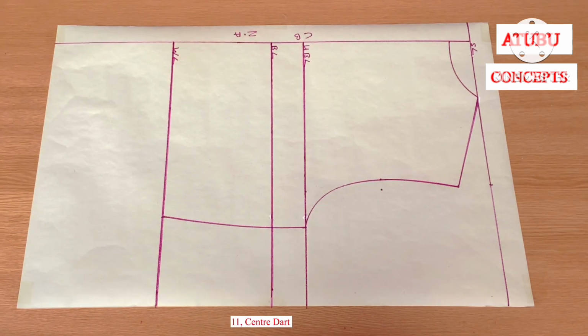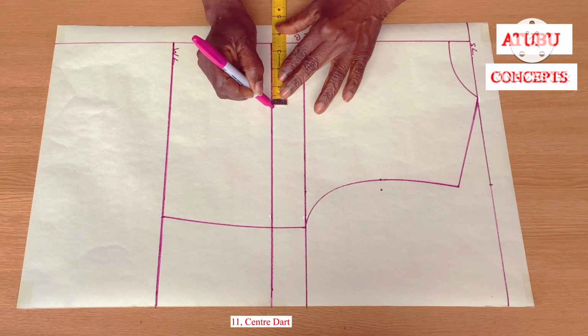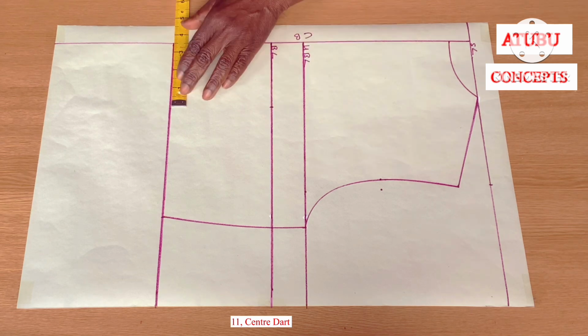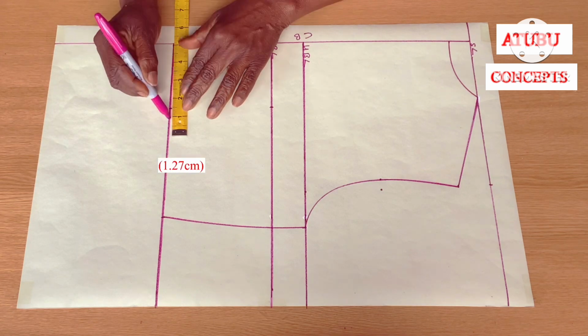Number 11, the center dart. I'm going to use the nipple to nipple measurement for the center dart. My nipple to nipple measurement is 7. When I divide 7 by 2, I'll have 3.5 inches. I'll mark it at the bust line and at the waistline also, and half an inch on both sides of the point.